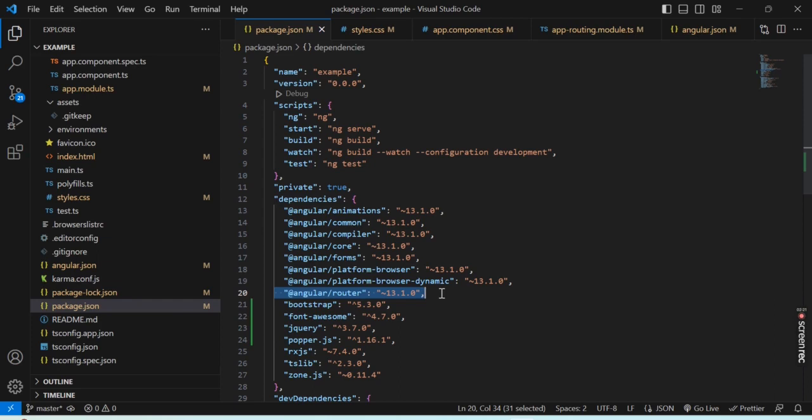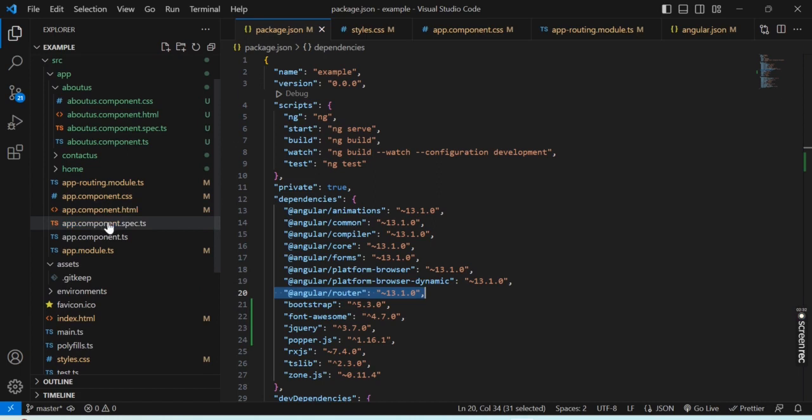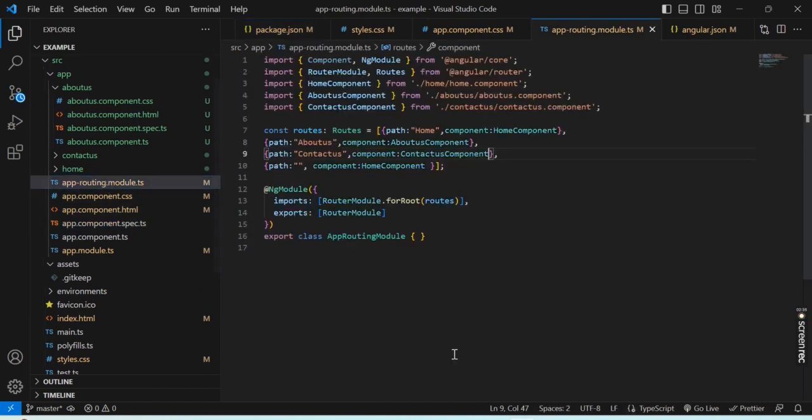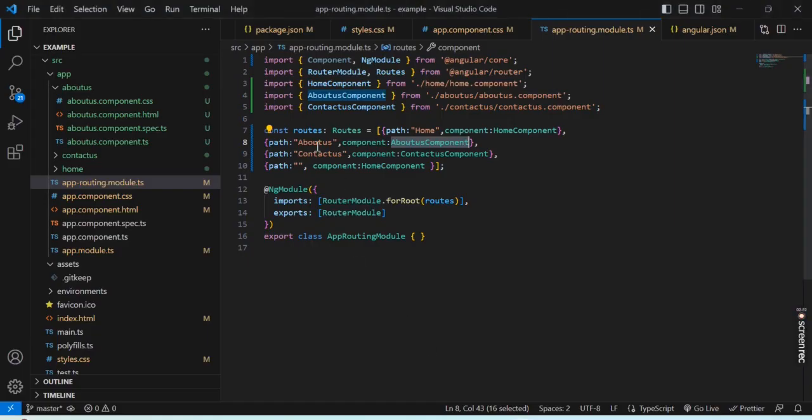Next, what do we have to do for achieving the routing mechanism? Here we will have files like app-routing.module. In the app routing module, we have to define the path about-us and the component AboutUsComponent, because here there is one component each: HomeComponent, AboutUsComponent, ContactUsComponent. The path is about-us and the component name is AboutUsComponent, and similarly for ContactUsComponent, and another path is empty.